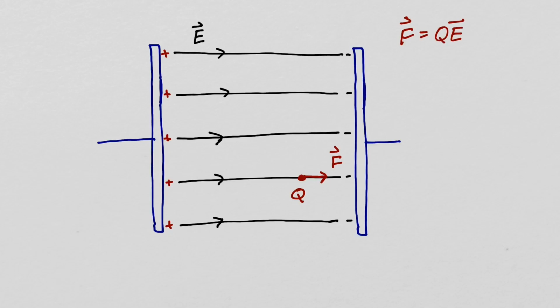Let's take that charge and move it along this path, which I will call L, and there will be an angle of theta between the electric field intensity and the path we're taking. So it takes work to move Q along L because the electric field is pushing the charge to the right. Later we will show that the work it takes to move that charge along L is equal to minus Q times the magnitude of L times the magnitude of the electric field intensity times the cosine of the angle between our displacement L and the electric field intensity.